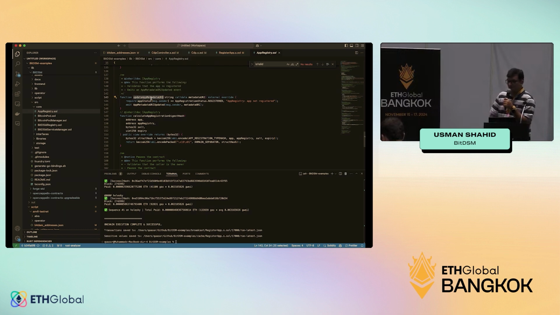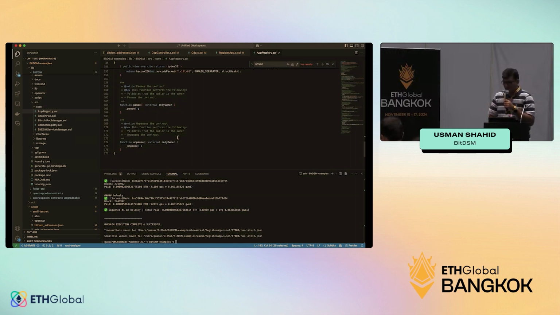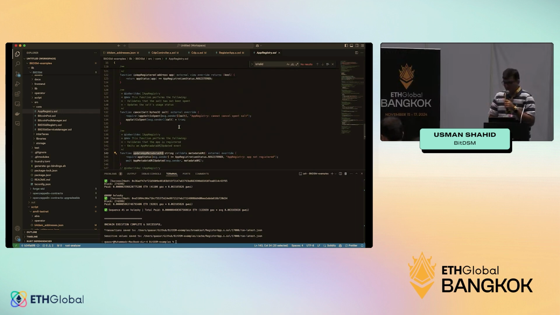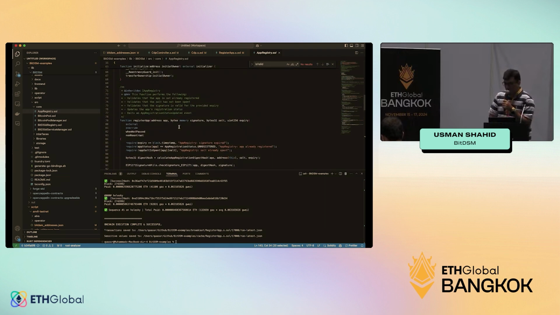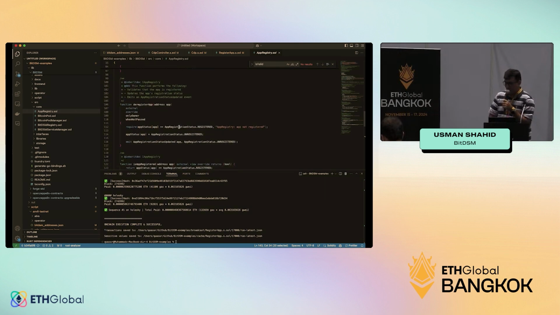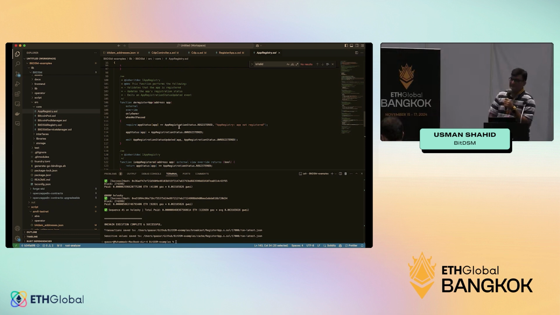So this helps us pick up the information related to your contract or your application, like name, website, and description, if you want to put something. This helps us put that information on our dashboard, the way I showed you earlier, where I showed you the list of the apps. So you register through this one. And if you want, you can also deregister. Once you deregister, you also have to release all the pods out of it.